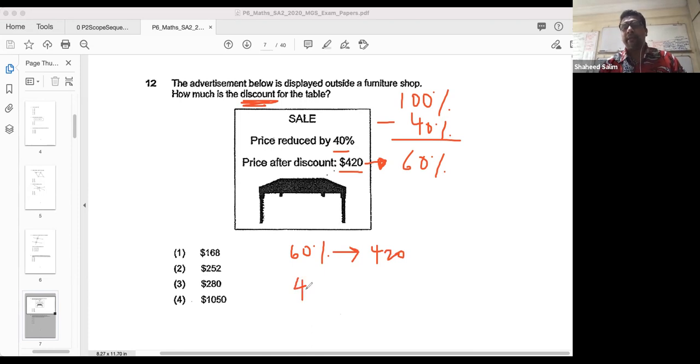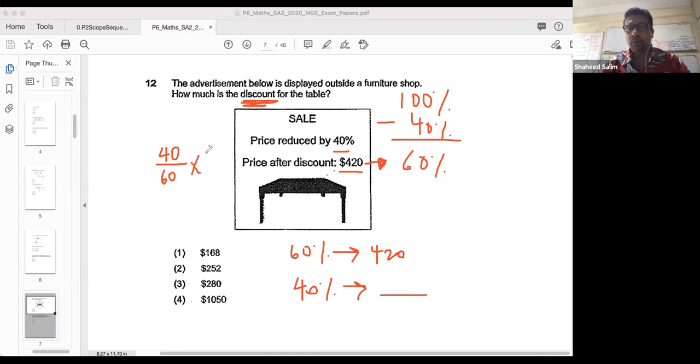So if let's say Shakil says, can we use a formula? Can, but you must know how to use the formula. We show Shakil down here, watch. What you want to find? You want to find this 40%. 40 over what? This one must be percent, 60 times 420. Why is it like that? First of all, remember 1 is here, right? Second thing, you want to find 40. We write 40 here. If this is percent, below must be percent. So below is percent, and this percent is equal to 420. This is what the formula method is, but it can be very confusing for some of you.